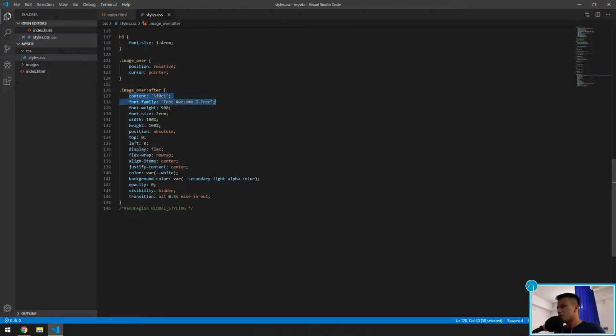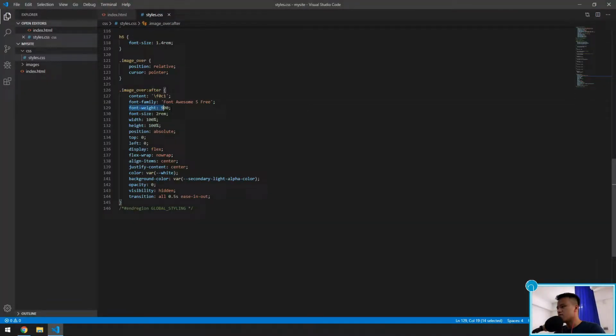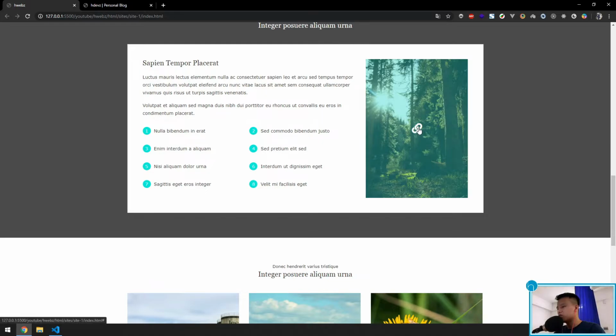So the content and the font family here we set for the little icon here, and then the font weight we set it to bold font.